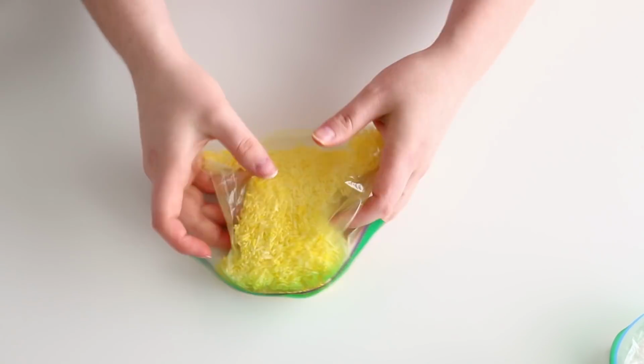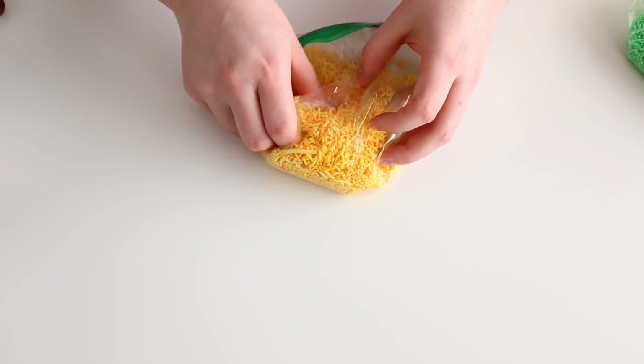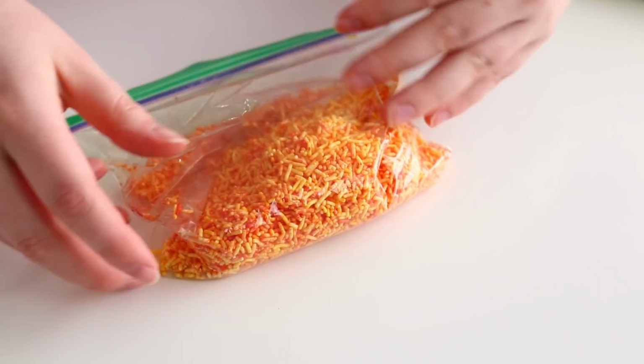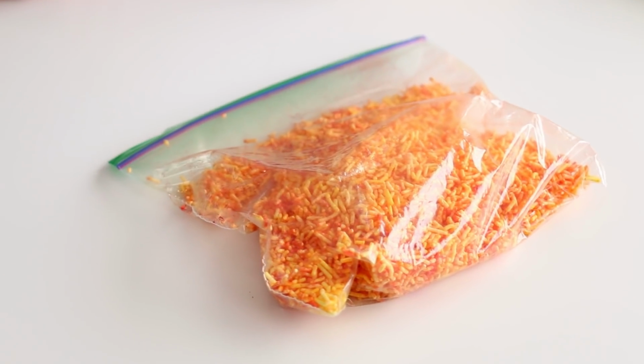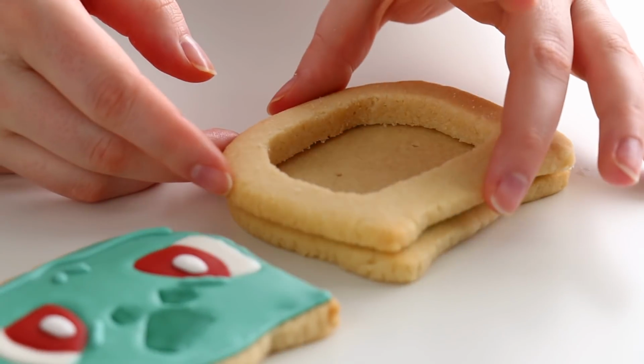For Pikachu, of course, I did yellow, blue for Squirtle, green for Bulbasaur, and then for Charmander, I added a bit of red into my yellow sprinkles so that we would create this almost fiery effect across all of my sprinkles, making like orangey, reddy yellow. Now that I have my cookies and my sprinkles, it is time to sandwich both of those together.